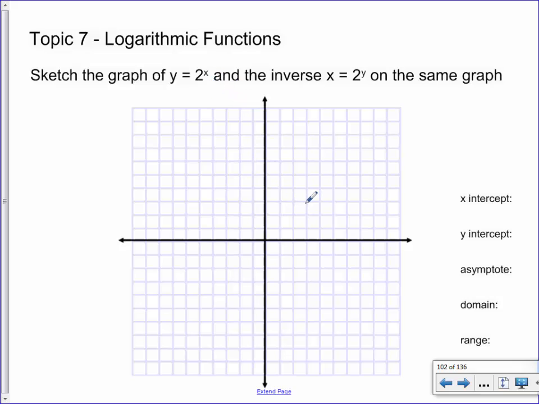So where are some of the key points? There's really only one key point on an exponential graph. You guys mean the y-intercept at 1, right? That's pretty much universally a point on any exponential graph, as long as you don't transform the graph somehow. And then other than that, I guess I can plot this one at 2 and this one at 4 and this one at 8, and these ones form an asymptote.